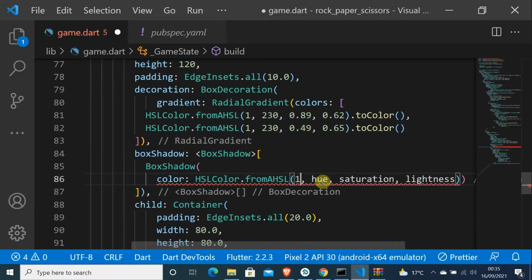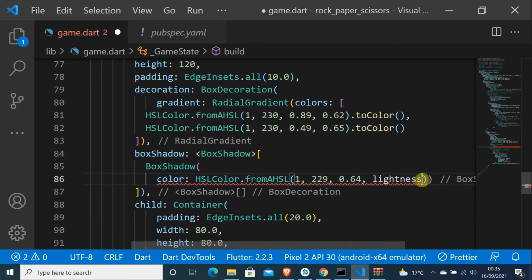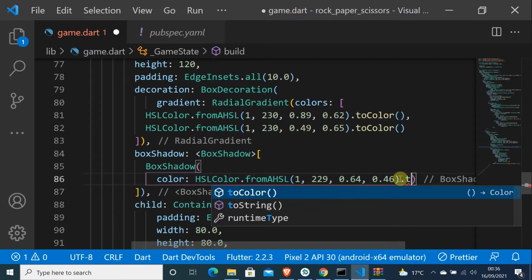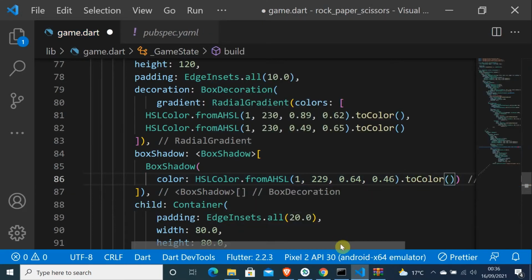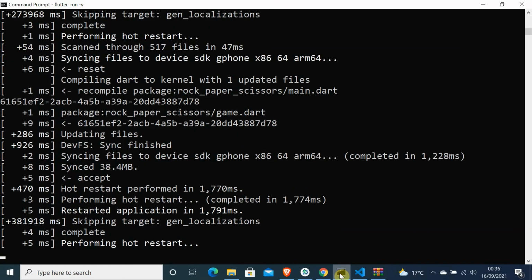Alpha has to be 1, and here I have to put 229, and saturation have to be 0.64, and lightness, let me just put 0.46 of lightness, and let me transform this to color. Yeah, let me save this, and let me refresh, shift error.